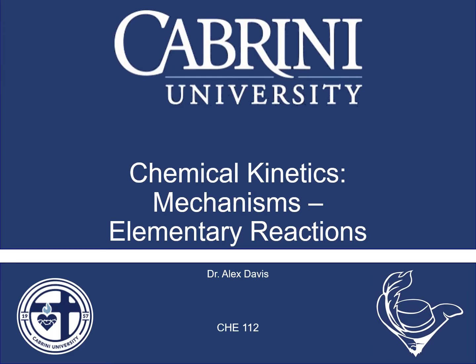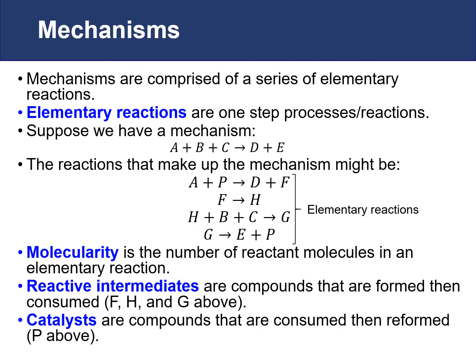In this video, we will talk about elementary reactions, which are the step-by-step processes that lead to our overall chemical reactions. Most chemical processes do not involve a single step. Instead, they are comprised of a series of steps. That series we call a mechanism. So the mechanism is comprised itself of a series of what we will call elementary reactions. The elementary reactions are the step-by-step process that make up our overall reaction.